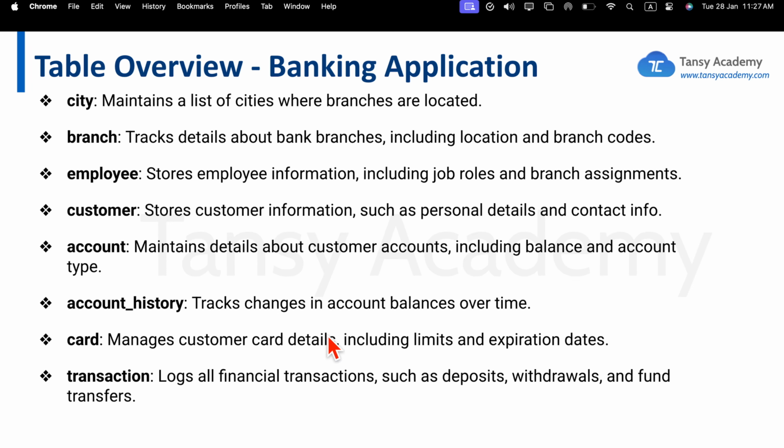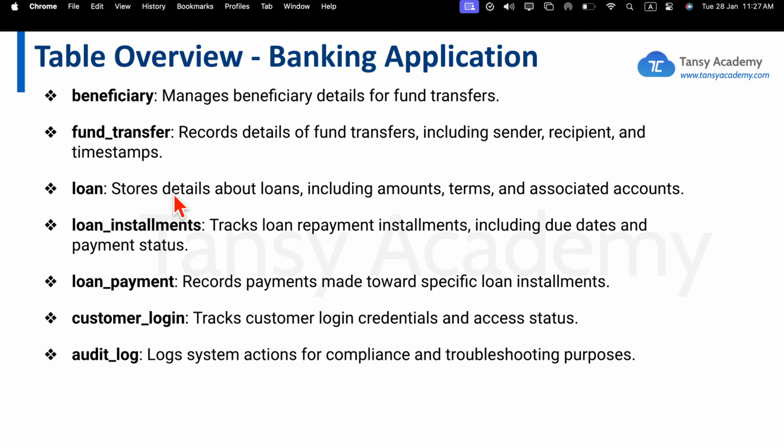Card manages customer card details, including limits and expiration dates. Transaction logs all financial transactions such as deposits, withdrawals, fund transfer. Everything will be recorded in this transaction table. Beneficiary manages beneficiary details. Fund transfer records details of fund transfer, including sender, recipient, and timestamps. This will be fund transfer to external banks also.